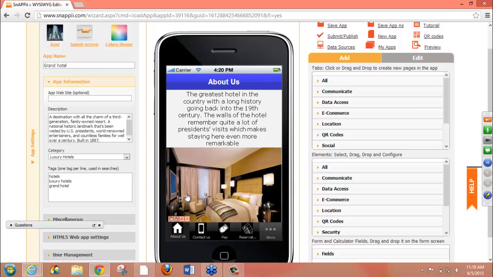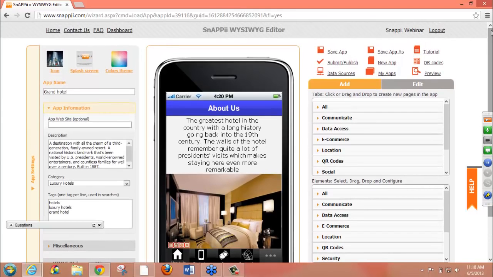So now what we've done is we've clicked on that pre-built template, or the ready-made app, if you will, and all of the information about that app now exists in an app here in your own personal account. Now, what I would suggest before you do anything else is to save this as an app in your account. Right now it's sitting here ready to edit, but it's not actually saved into your account.